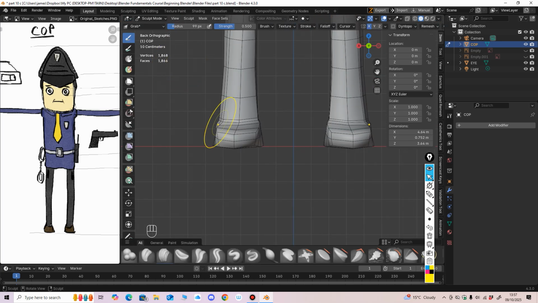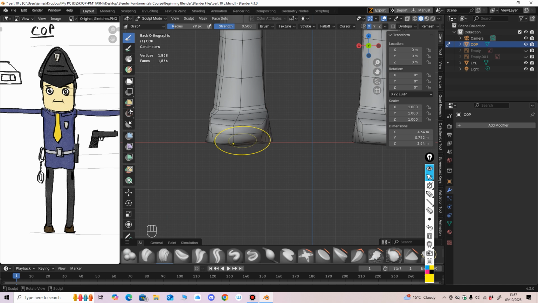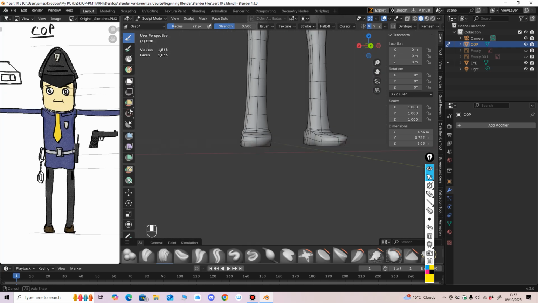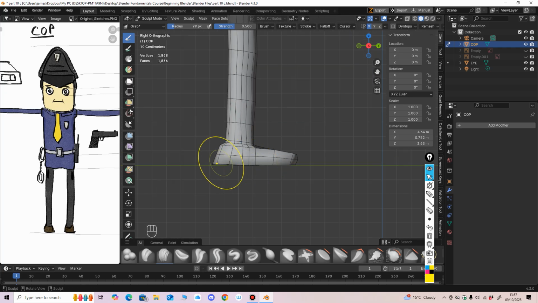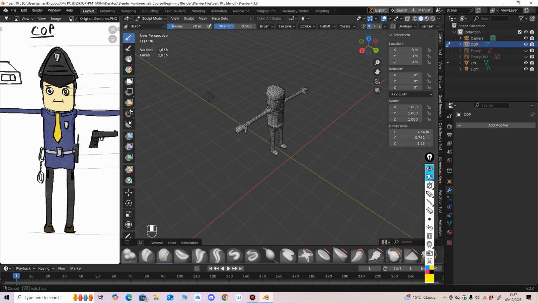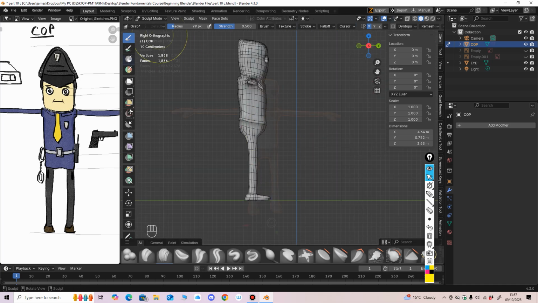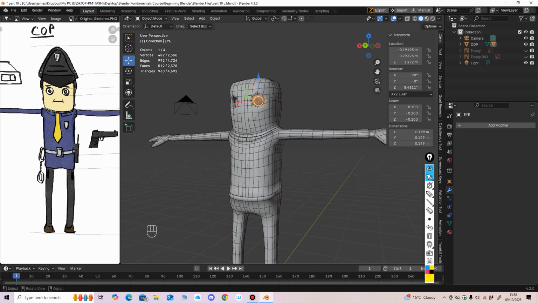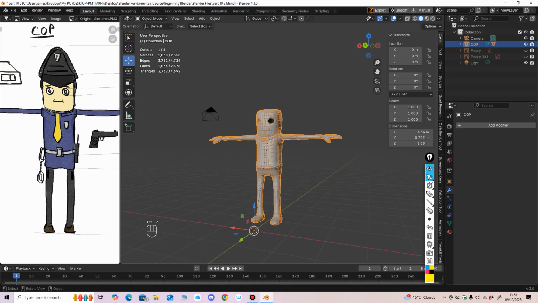In sculpt mode, let's just move this foot there, so he's more on the floor. Doesn't got to be perfect, but you want your character grounded. Parented the eye to the body, so when the body moves, the eye will move.